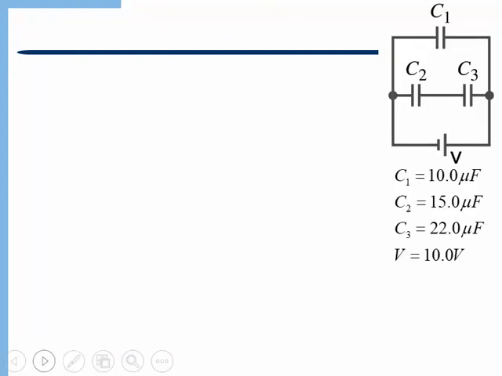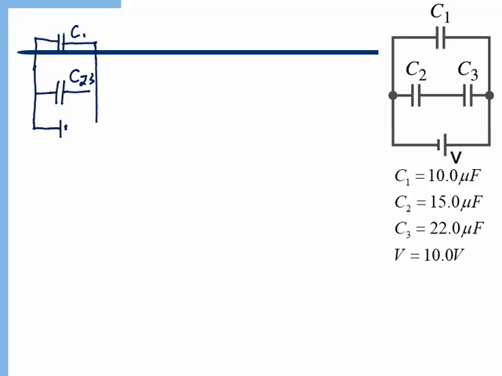Okay, so what I want to encourage you to do, and when I say encourage, I mean I'm going to require you to do it on an exam, is every time you combine capacitors, redraw the circuit so you know what you now have. In other words, we've still got our battery down here, but now instead of 2 capacitors here, we only have 1, and we're calling that C23. We still have capacitor 1 up here. And remember that ultimately what we're trying to do is combine both of those to get just one capacitor.